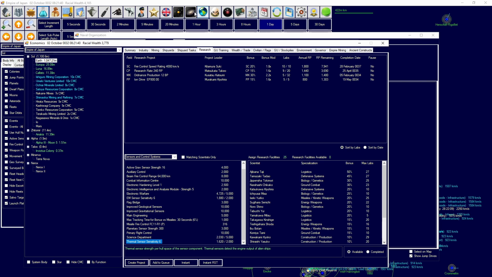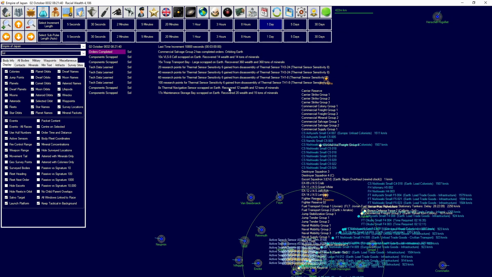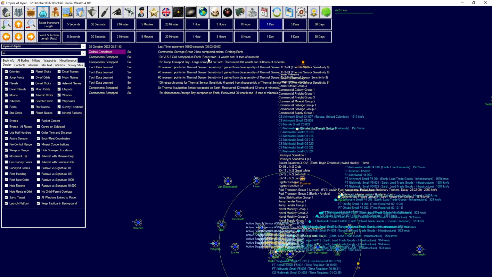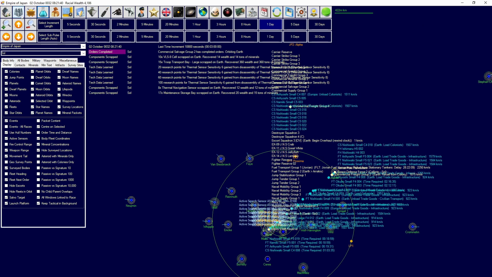It's not the one we have. It's the next level, which is obviously quite a bit away. We're going to scrap these maintenance storage bays. We're going to disassemble all of those mirror fusion drives. So scrapping gets us resources, and when we scrap those we retain minerals, and we're getting more technologies as well.